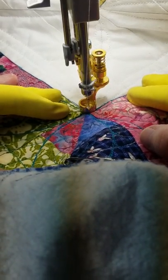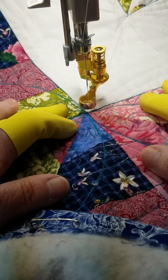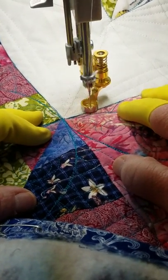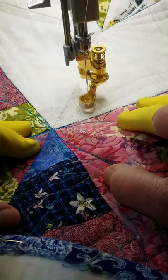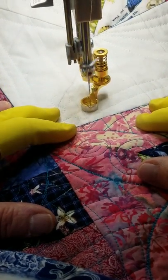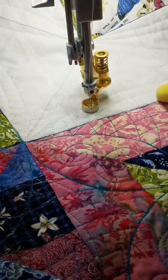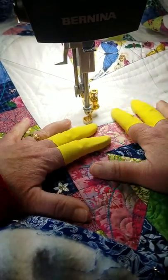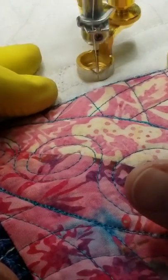These dishwashing glove fingertips are so grippy that the quilt just moves. It is really a cool thing to be able to get all of these pebbles done with no stress. I was trying it using my meshingers, and I love my meshingers — I love the full grip gloves. I still do when I'm doing the ruler work to set down the structure I'm quilting in between. I like the full glove when I'm holding on to a ruler. But now that I'm coming back to do this kind of work, it is just awesome to be able to move this quilt just by moving my fingers and getting this quilting done.